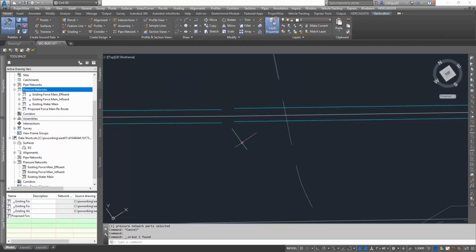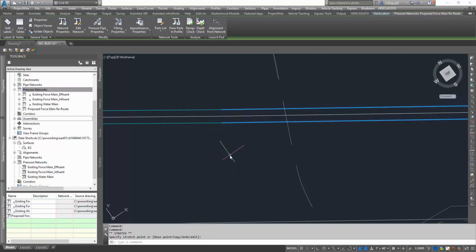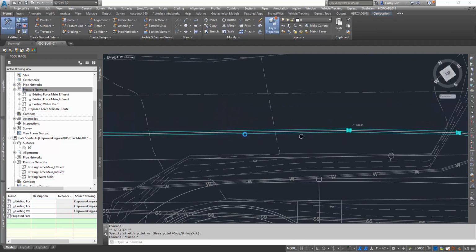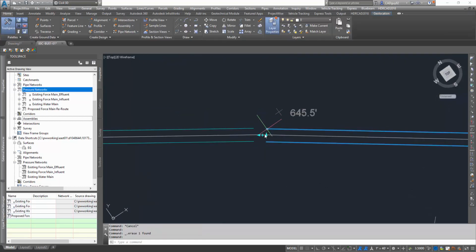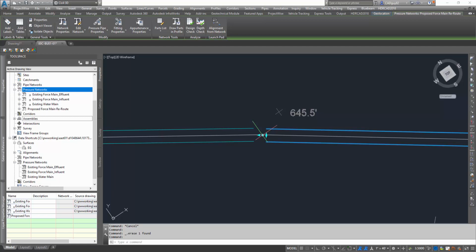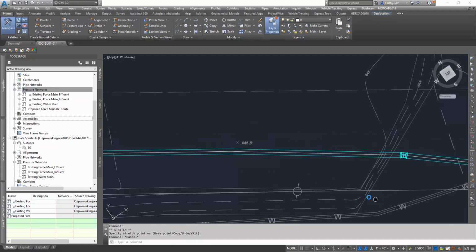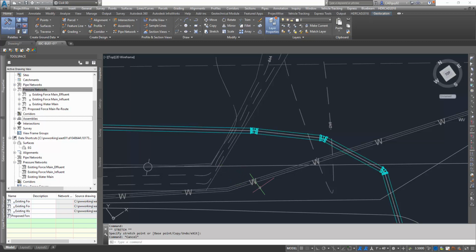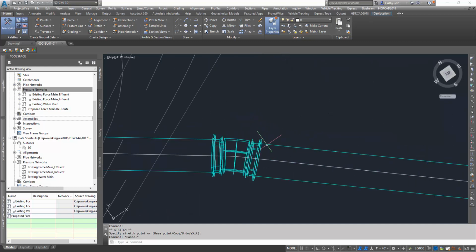Actually, let's delete these real quick and reconnect, because what's going on here is we've got deflections, and anytime there's a vertex within your polyline that you're converting to a pressure network, it's going to automatically assume that a fitting should be applied at that location. And these are just deflections. We've got a five degree maximum deflection allowed for this size pipe.